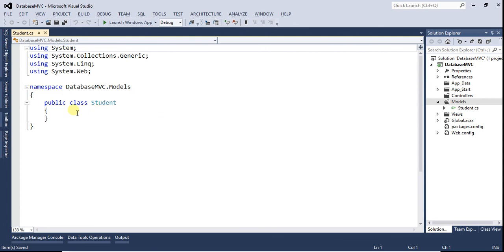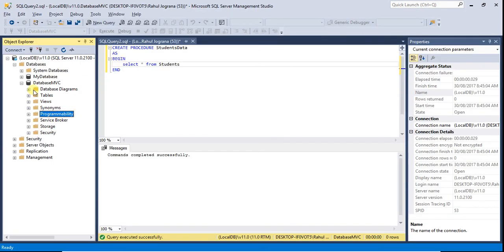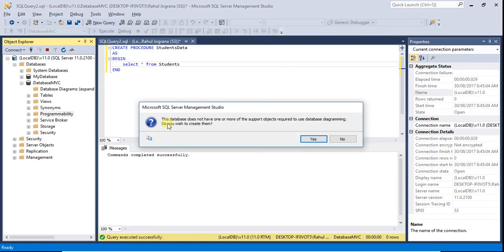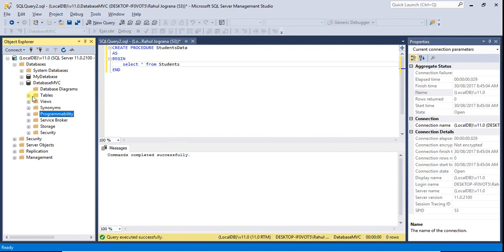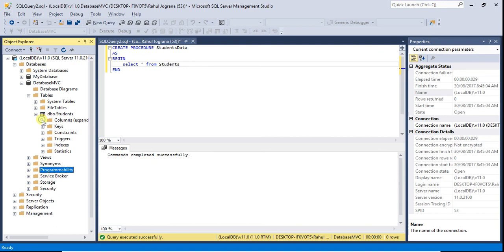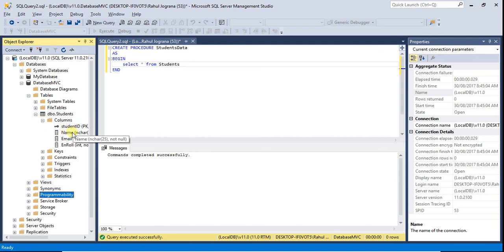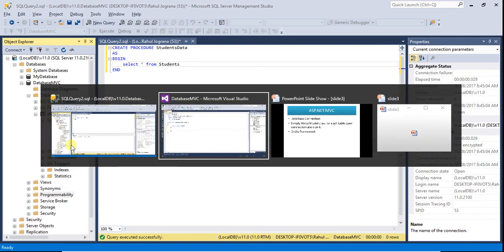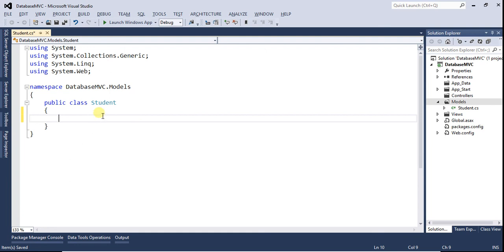Now within our Student model class, we have to define properties which are our table's columns. Our columns are StudentID, Name, Email and Enroll number. So we have to define four of them within our model class.